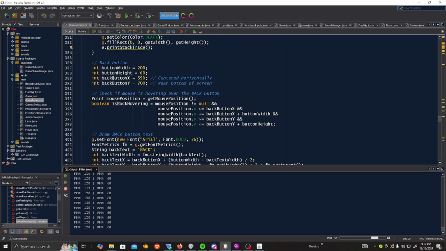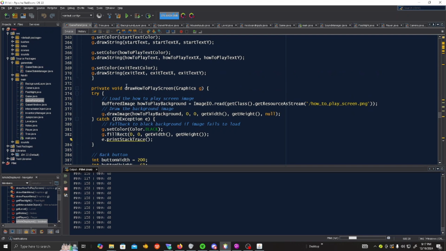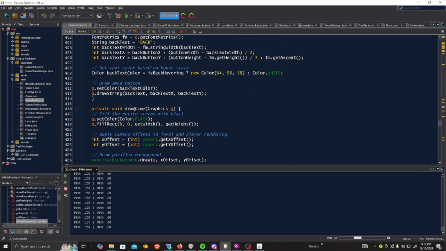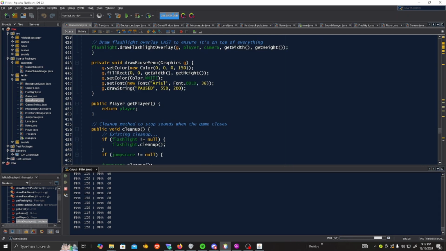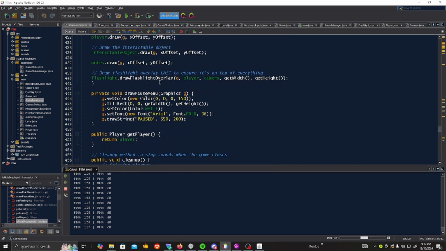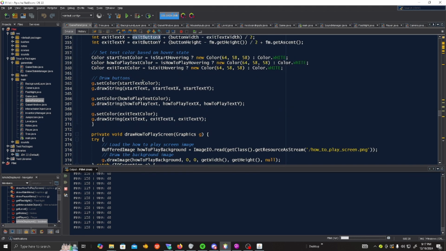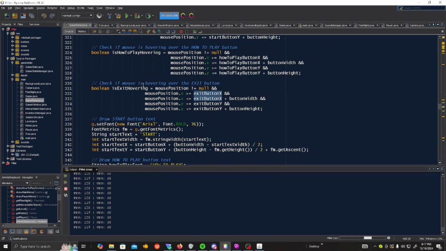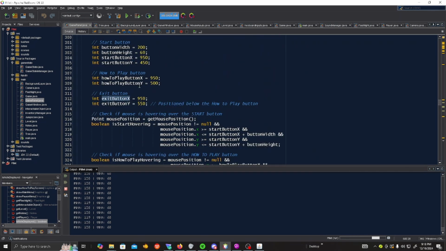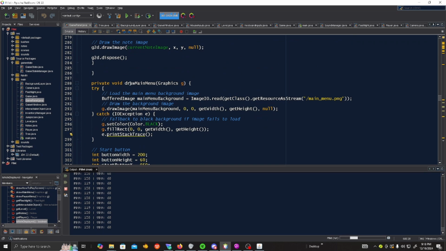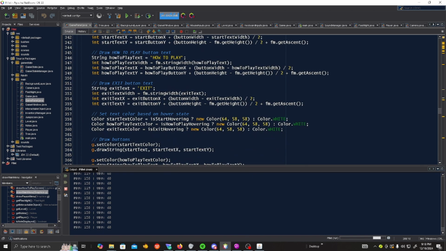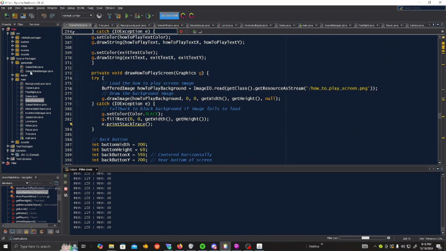Oh yeah, this draws the game. This is the pause menu, that one handles the pause menu. Oh, here we go. So this method handles the main menu, and I've already explained this from the start.